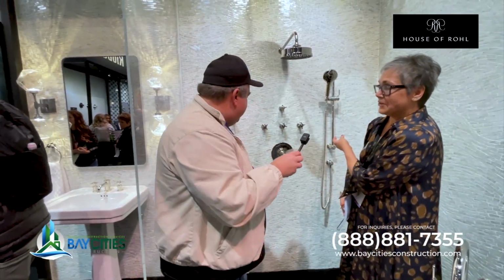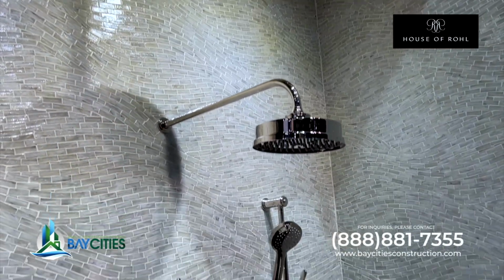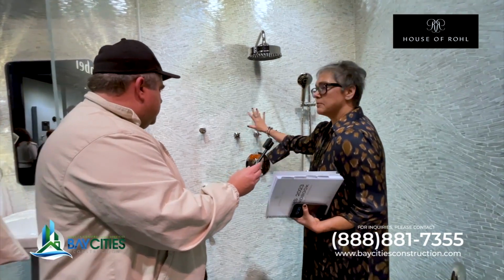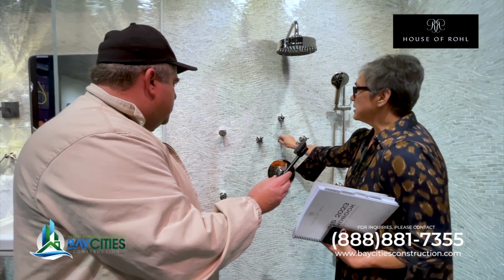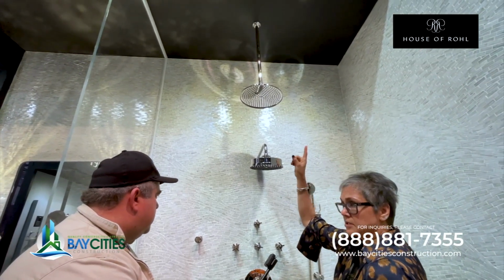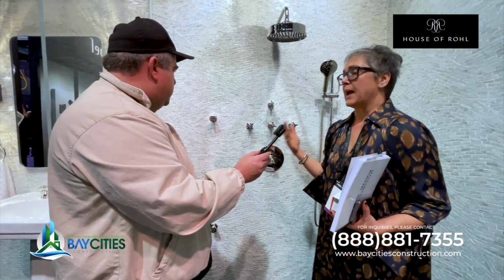Right behind you is what we call our dream spot. For some consumers who want ultimate control and ultimate customization, this is the way to go. This is only temperature control. For every component that you want to add, you just add a volume control. This particular one, you can customize for your shower head. You can customize one for your ultimate rain head. This might be the one that controls your hand shower, and this your body sprays. So you can keep adding components.